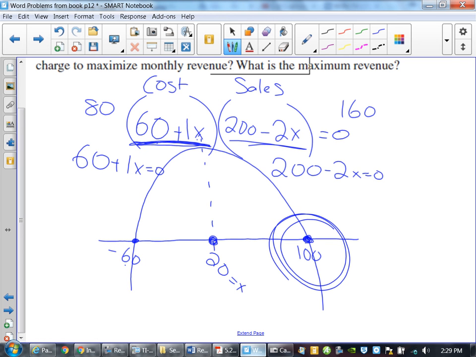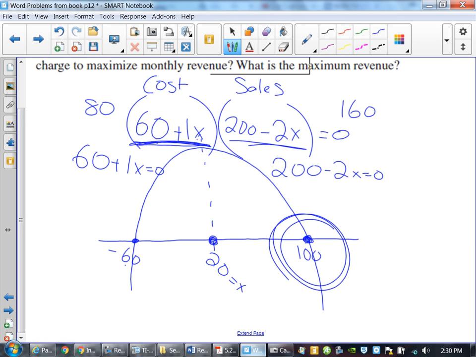Does that help for this style? Because I know there's been a lot of questions about what does the X value mean. The X value here is just representing some sort of multiplier within the prices. If I multiply it 20 times, I get my highest cost. If I'm trying to find a specific sales figure, if I'm trying to figure out what price would I sell 100 pairs of shoes? Well, if I need to sell 100 pairs of shoes, my X value had to have been, what would that be, 50? So my cost would be at $110.